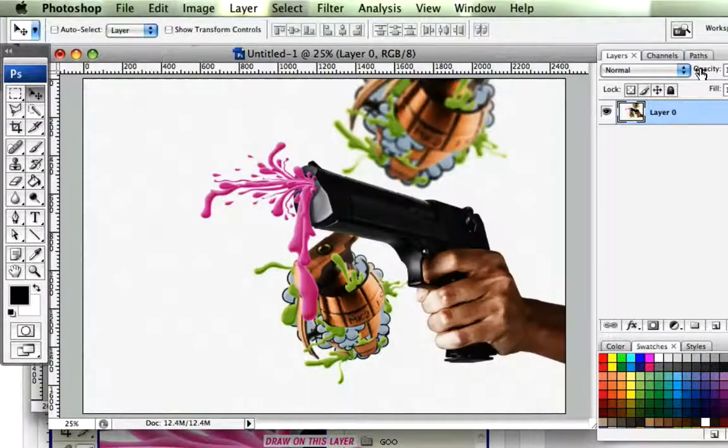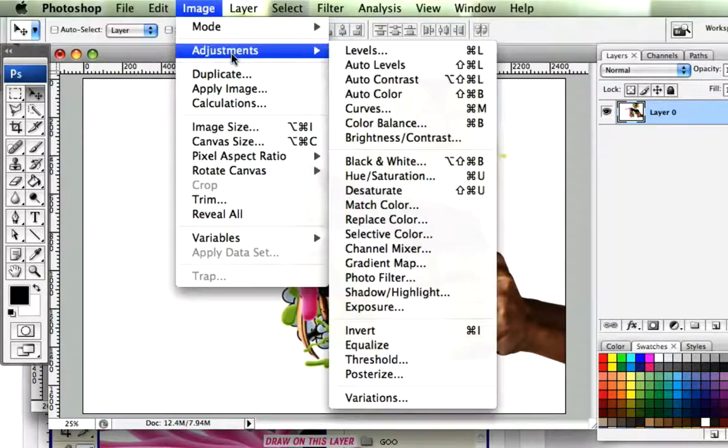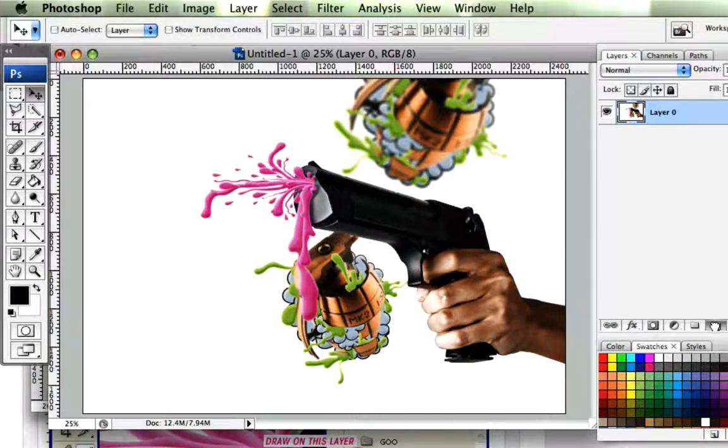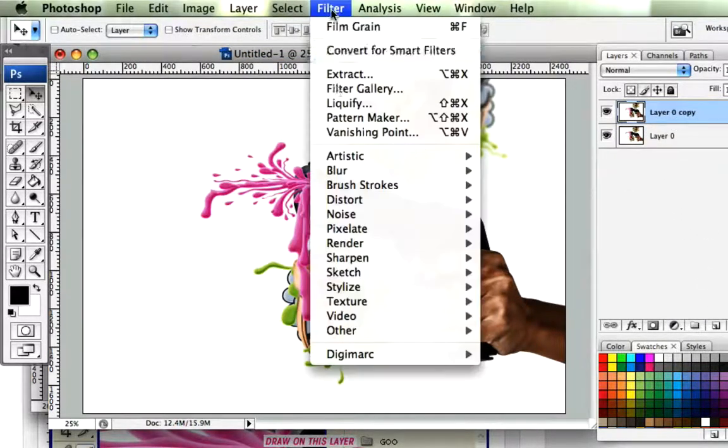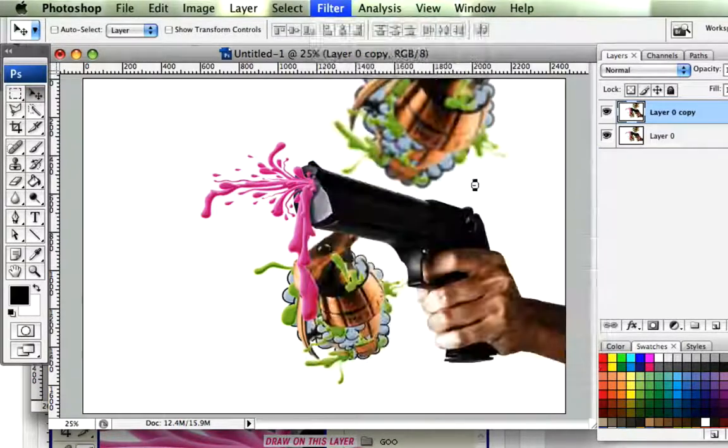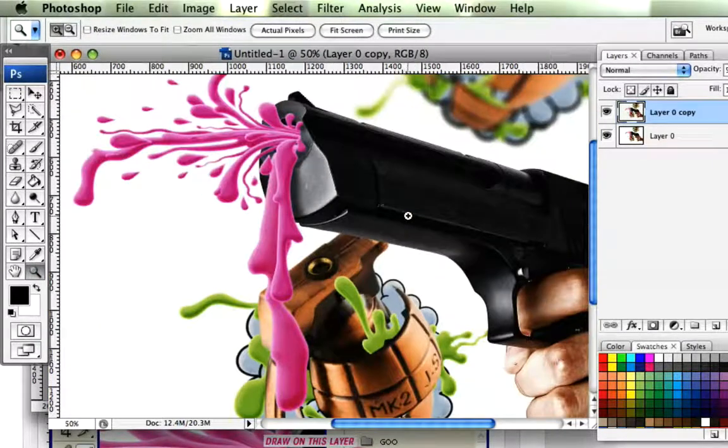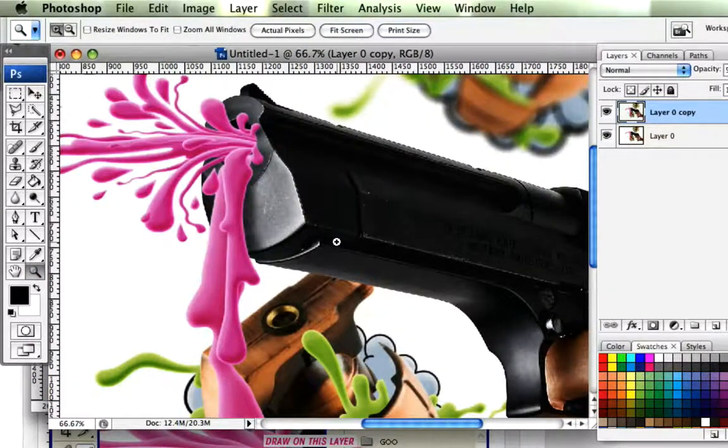Whoops. Should have done that as a layer, so let me just go back again. Image, adjustment layer, my mistake. Duplicate that layer, that's why that didn't work. Duplicate it first, Filter, Artistic, Film Grain. Settings should all be the same, they are. And then reduce that layer down to about 50%, 55%. And then click on OK, and I'll just zoom in just so we can see what effect that's having.